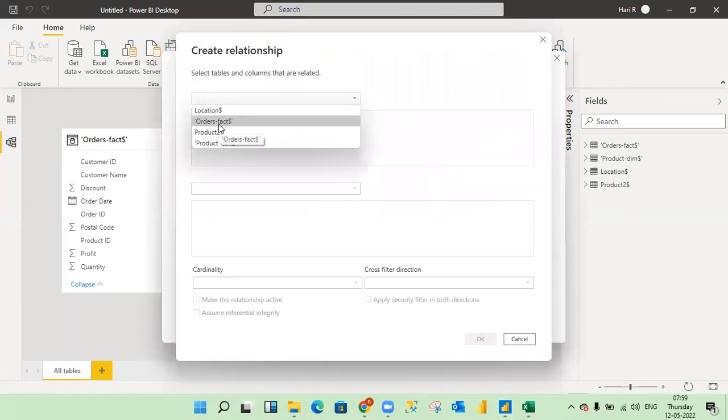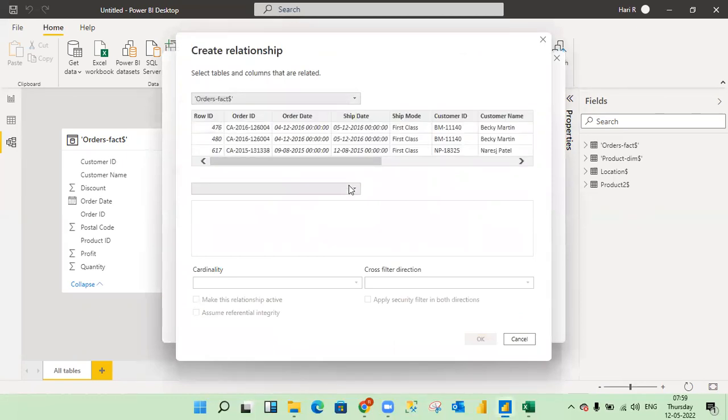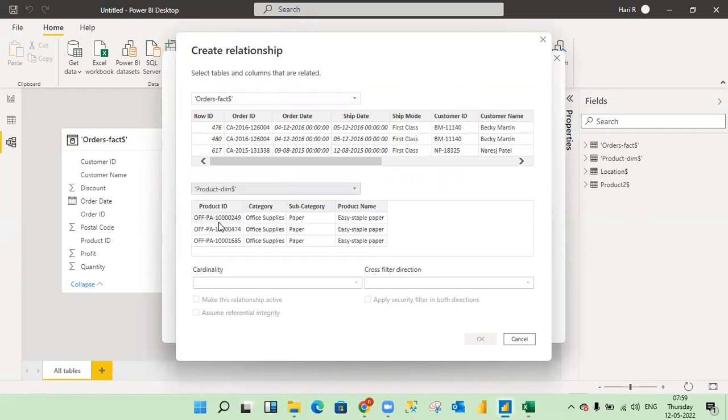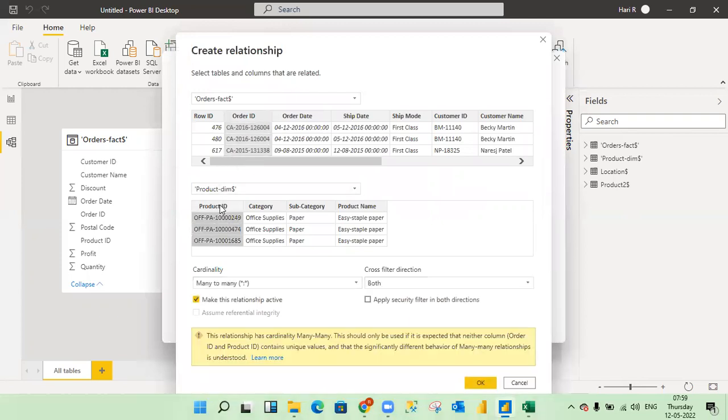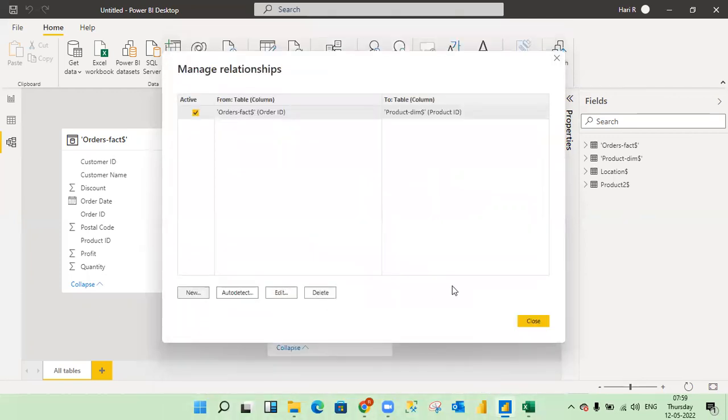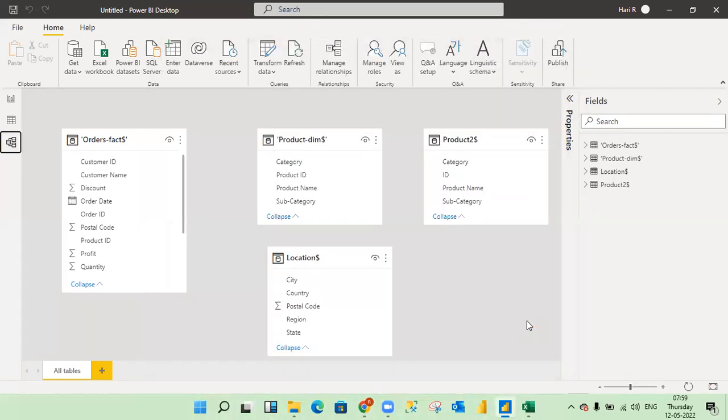I'll select orders fact, and I'll select product dim. I'll select this orders, I'll select this, and I'll click OK. Yeah, the relationship is created now.